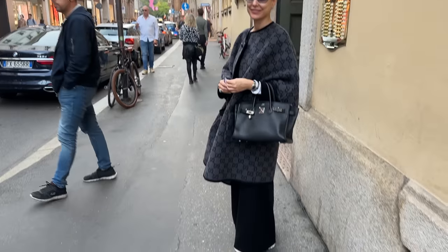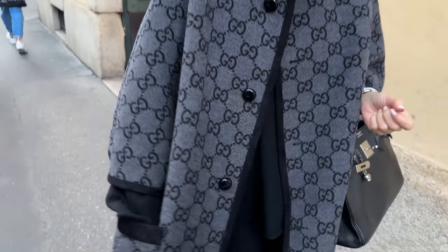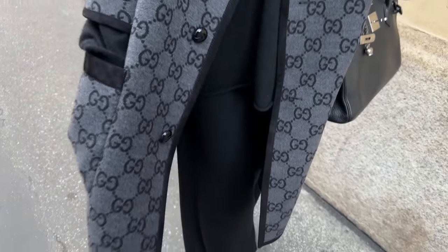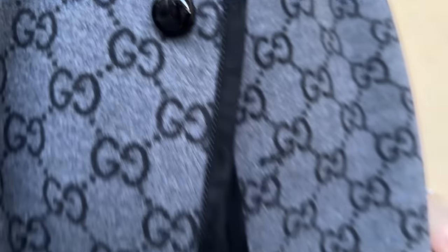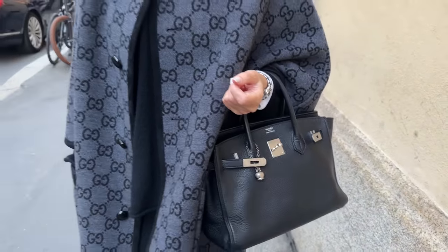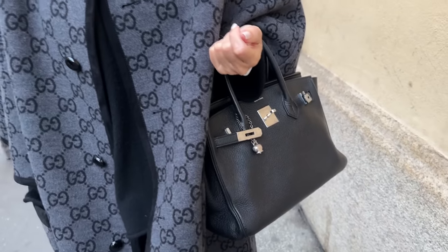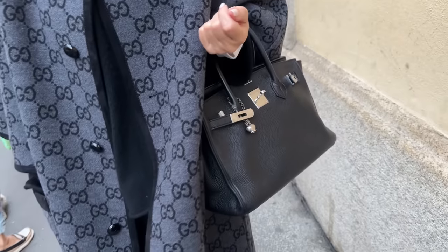We have a lovely woman here today — such a chic outfit. Where are the glasses from? Tom Ford. And what about this beautiful piece? The cape is from Gucci — I just bought it. It's stunning, like a classic but new season, right? Exactly. Let's see the button details — gorgeous. And then you've got the 30 size Birkin? Beautiful togo. How many years have you had it? A long time — this was from my mother. Wow, so at least 10 or 15 years!